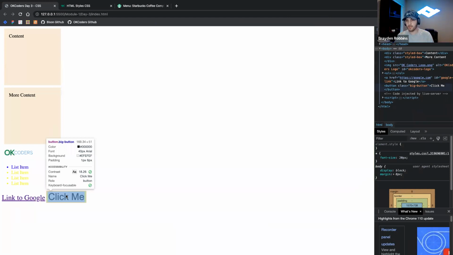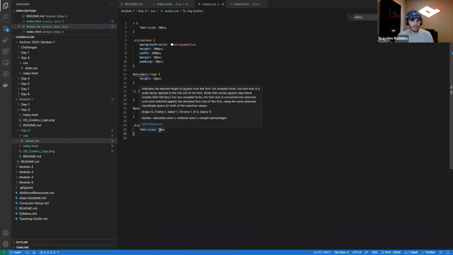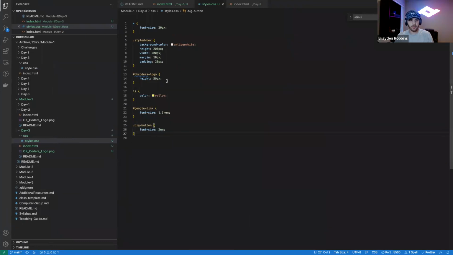Okay, so we've got a button with a big old font size, 40 pixels, right? It's kind of what you would expect, pretty similar. If we were going to use rem, then 40 pixels is 2 times 20, which is the font size set for our application. So that math checks out. So why is it different than rem? Well, for em, it actually is based on the parent's font size. Since here the parent is the same font size as everything else, it is going to act regularly.